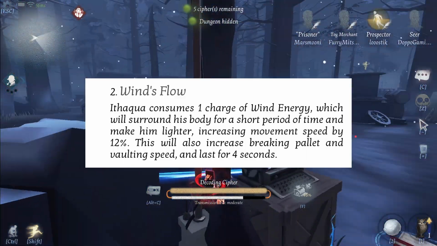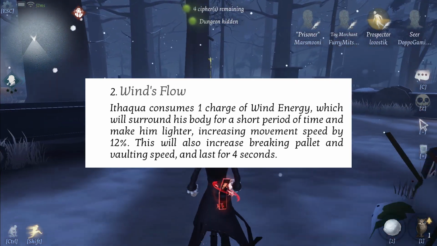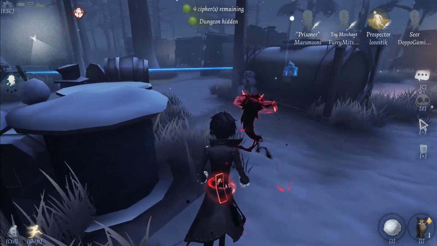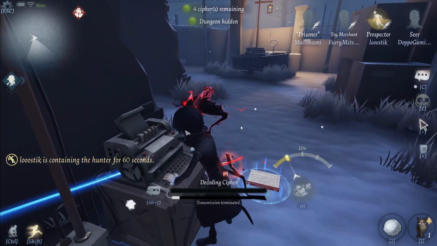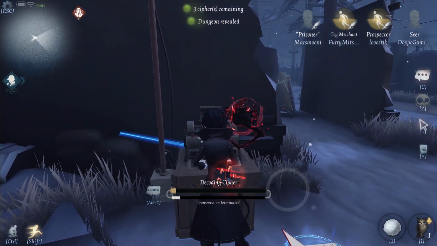The second ability is Wind's Flow. Ithaqua consumes 1 charge of wind energy, which will surround his body for a short period of time and make him lighter, increasing movement speed by 12%. This will also increase breaking pallet and vaulting speed and last for 4 seconds. This reminds me a lot of Soul Weaver when you walk through her webs. I'm not sure if it's going to work exactly like that, however, it's the first comparison I can draw.